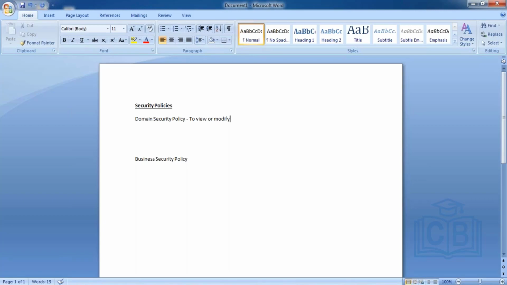Let's say personal information is there. What are the personal information attributes? Personal mobile number, email address, home address, contact address. So now when you say personal information, as an HR admin, you will have complete access. But as an HR auditor or HR partner, you will have some restrictions.